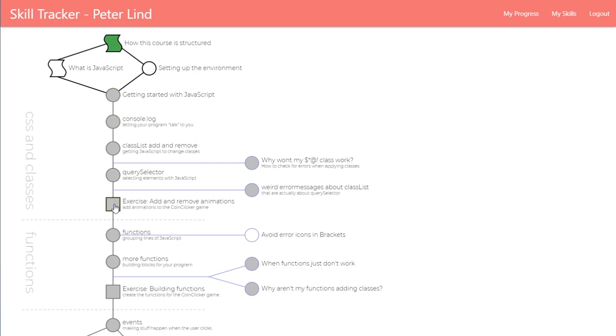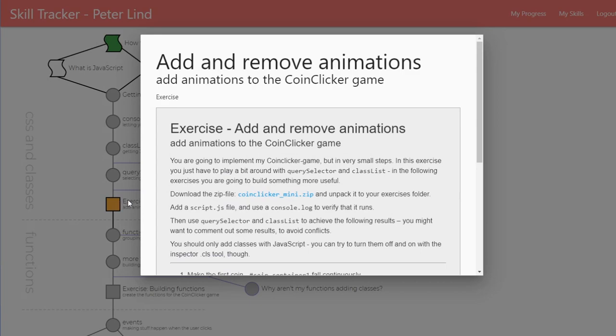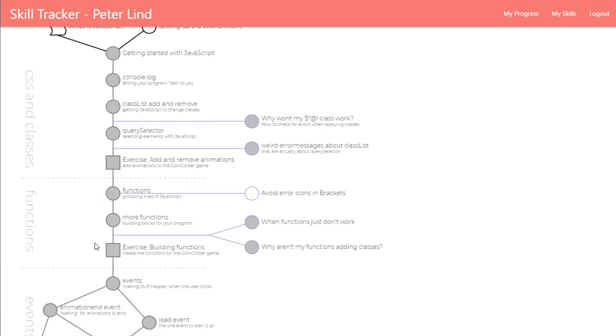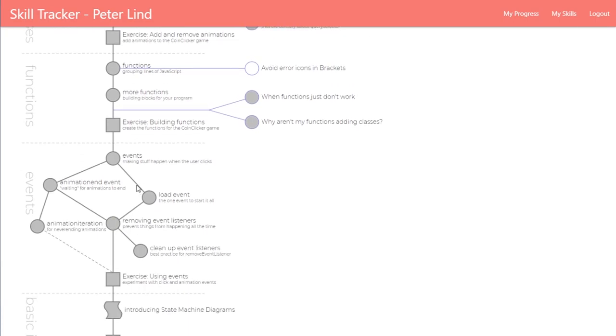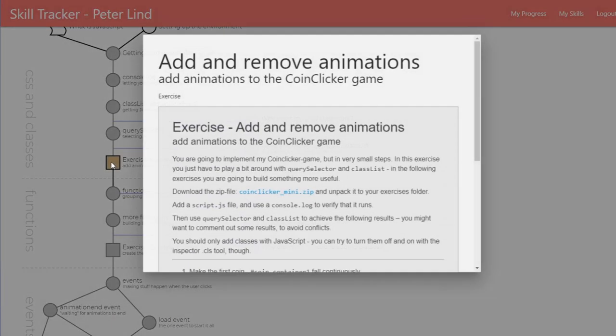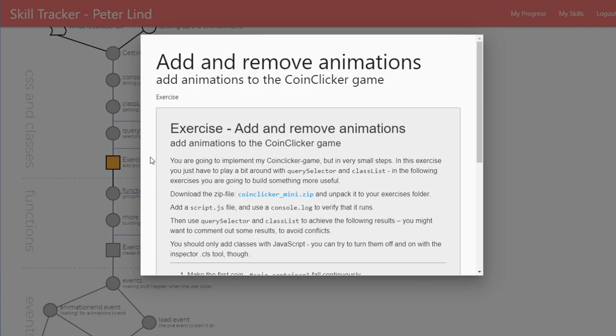And then the exercises, they are the next level that you should do. Here you can always see that we have all the skills that are kind of atoms here that then combine into an exercise molecule. And here we have more skill atoms combining into an exercise molecule. And here that almost looks like a molecule of atoms that combines into. So every exercise combines all the previous lessons, we can call them, these short videos, with something new that I have to learn. And every exercise is where you build a bit of a game. That's the coin clicker game that you might have seen sketched before. And you'll gradually build this coin clicker game along with me during this course.